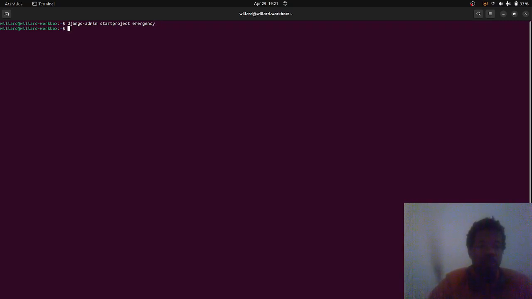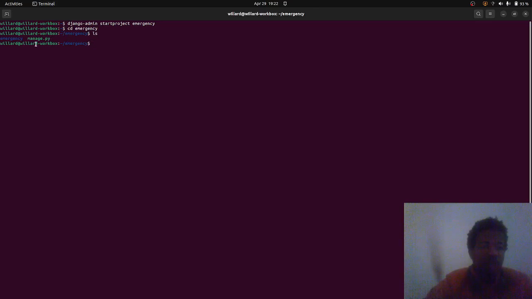Okay, so what happens is that command immediately sets up a directory that's called emergency, as we put it, so we can cd into emergency here. Having done that, let's check what emergency is. Django has this tendency of letting developers focus on the other crucial aspects of the applications that they are developing, rather than the setup of the server and all that.